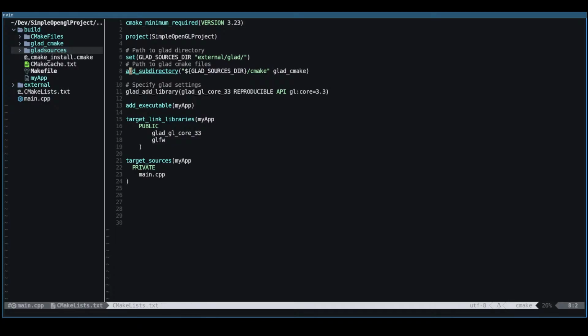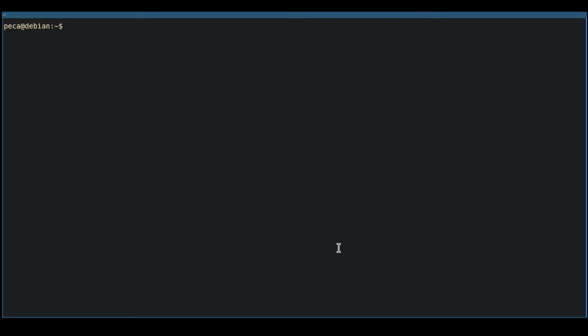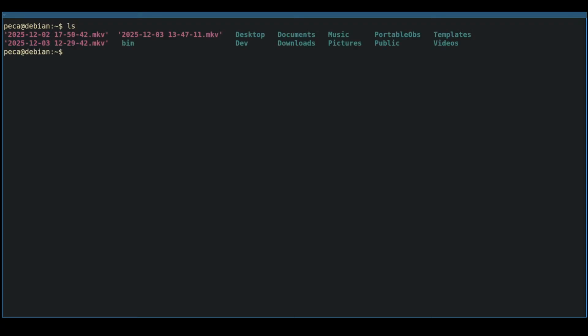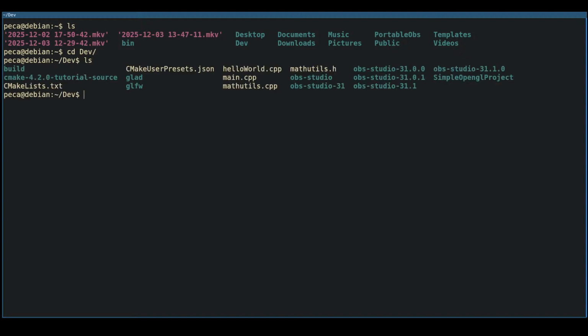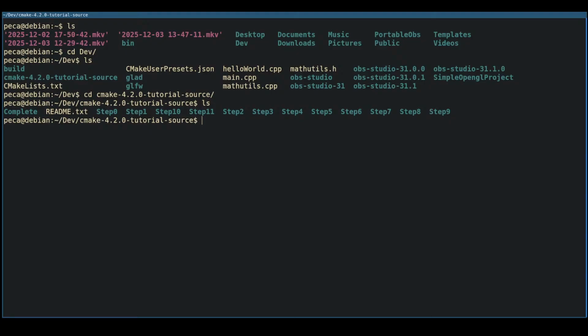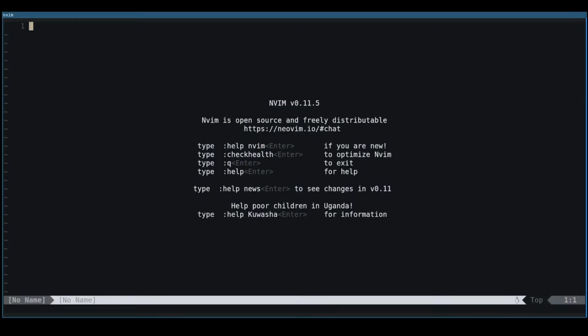add subdirectory. Let us look at the CMake tutorials from previous streams. ls, and where? cd CMake and cd step1 and vim.